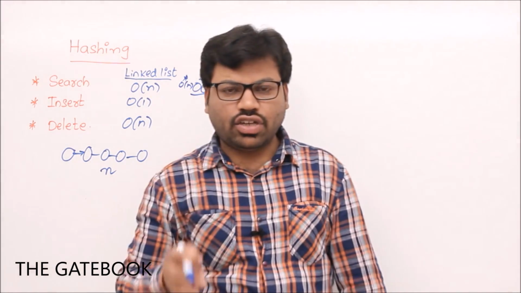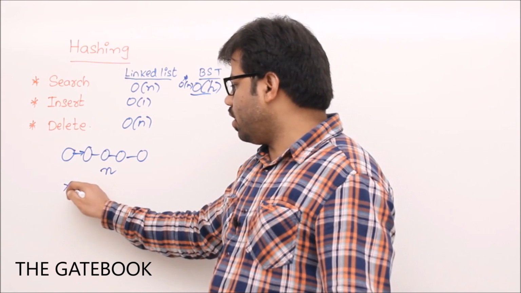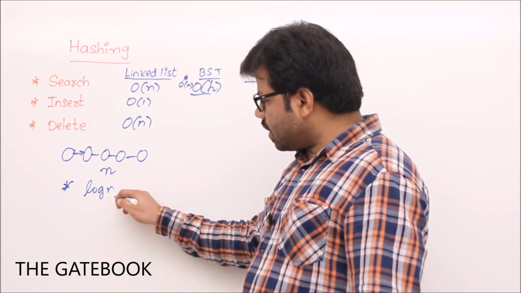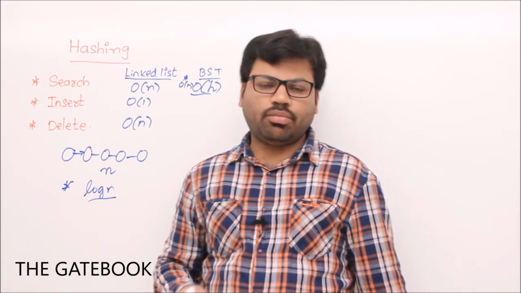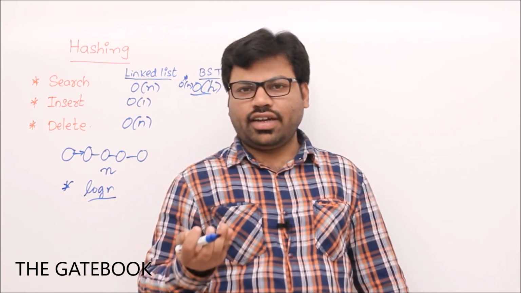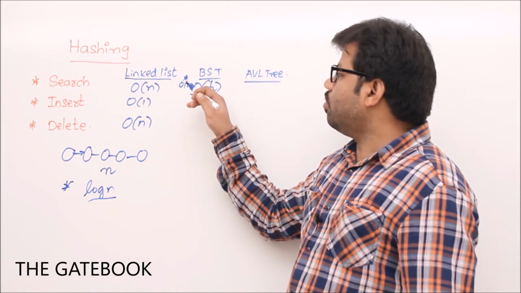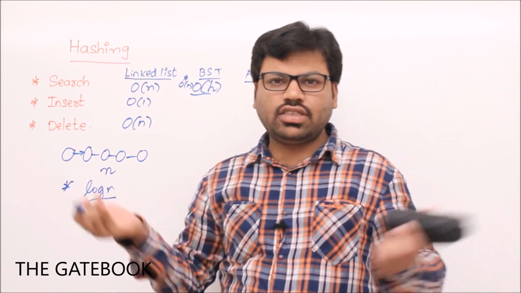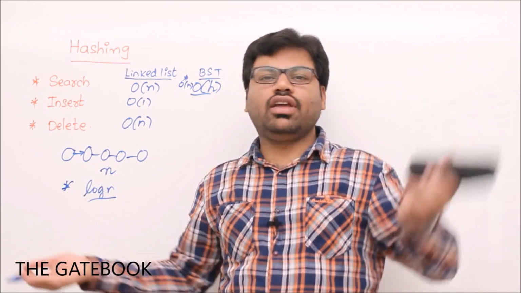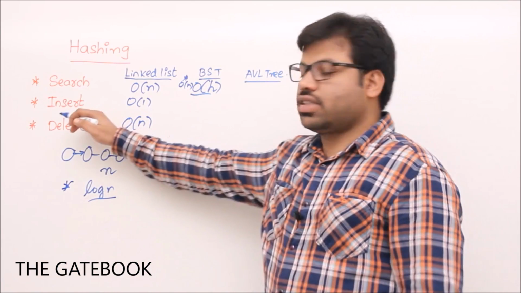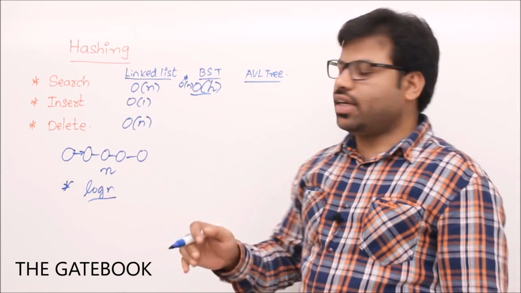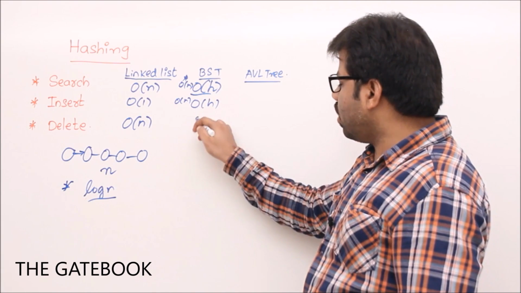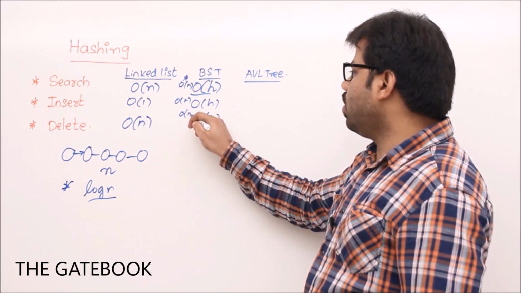But on average, there is a mathematical proof for it. In the average case, the height of the binary search tree is log n. So most of the time your binary search tree has log n height, and we can safely assume that search takes only order of log n. But in the worst case, however, worst case is worst case, your tree will be a skewed tree and it takes order of n, not an issue. Next, insert. What is the time complexity of insert in a binary search tree? Order of h, but in the worst case that would become order of n, right? Deletion is also order of h, but sometimes it will become order of n.